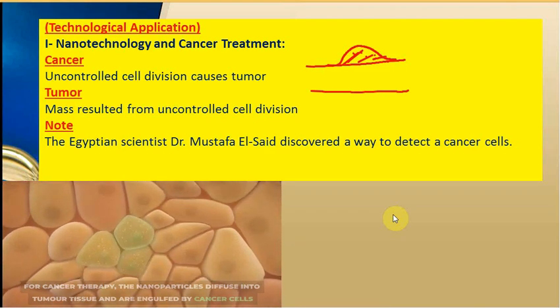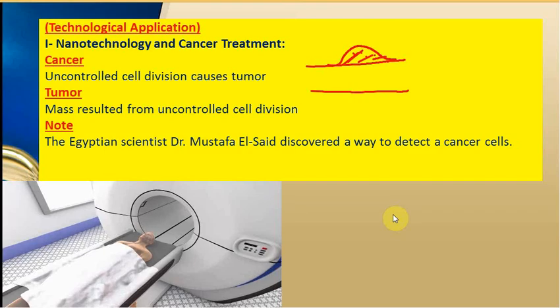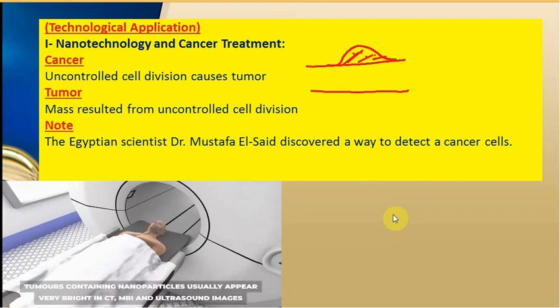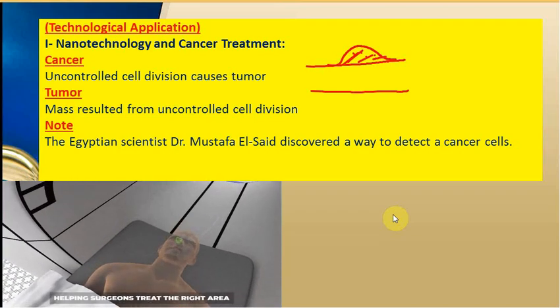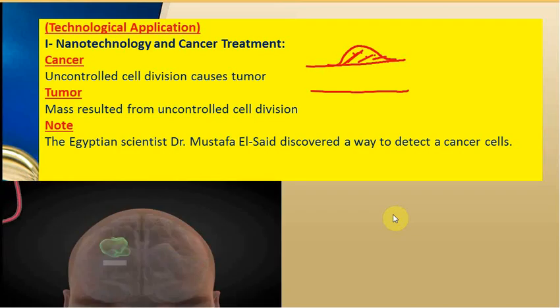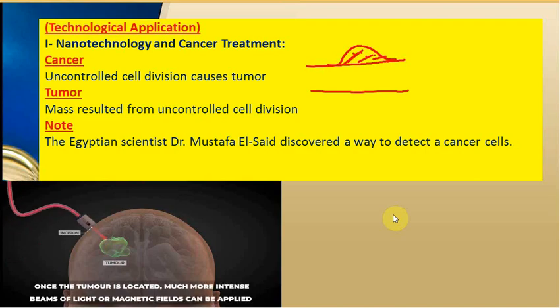As we see here, nanomolecules of gold attach, this is the patient, attach to the cancer cell, and just as it attaches to it, we know that there is cancer in this part and we have to get rid of it. Here we have cancer in the brain. How can we get rid of it? To get rid of it, we have a smart microscopic bomb. It penetrates the cancer cell and explodes it from inside. And also we have laser.